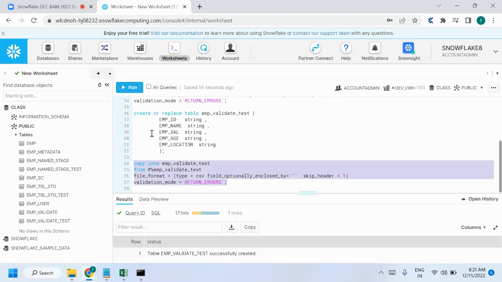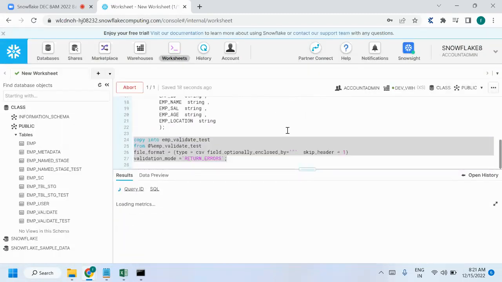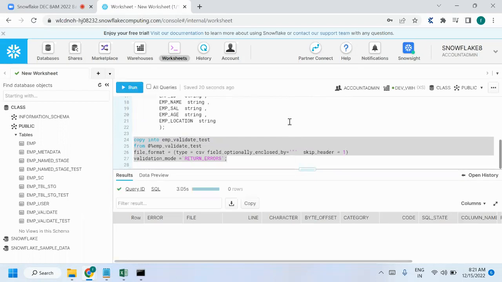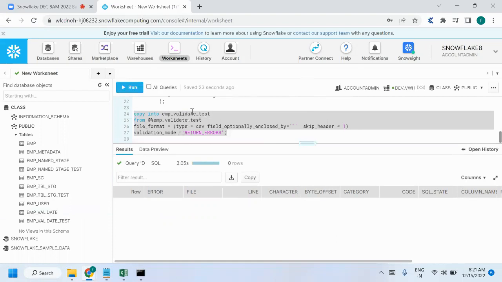See this one, because it is string, it will not throw any errors here. Can you see any errors here? No errors, right? We don't have any errors when comparing the table structure and the file structure.